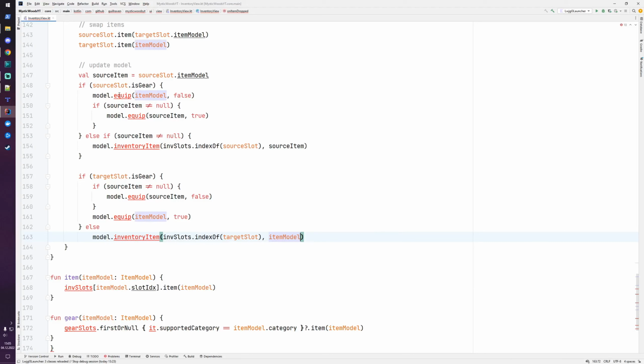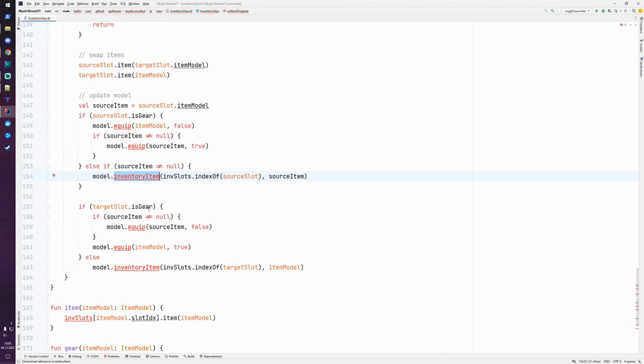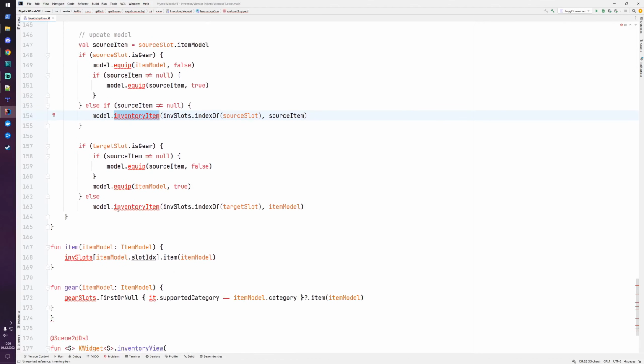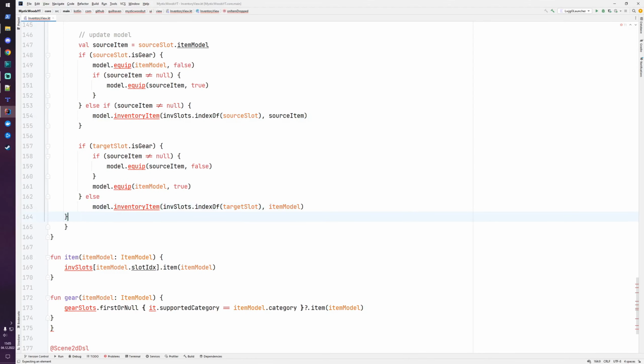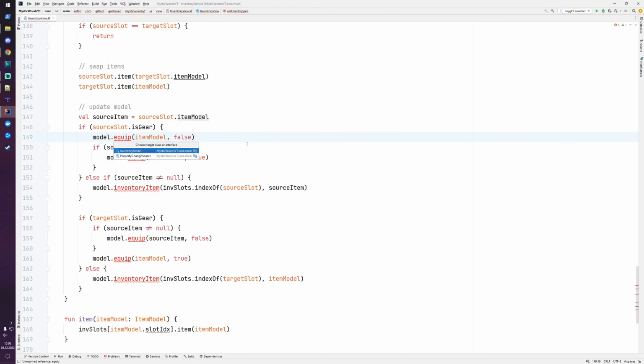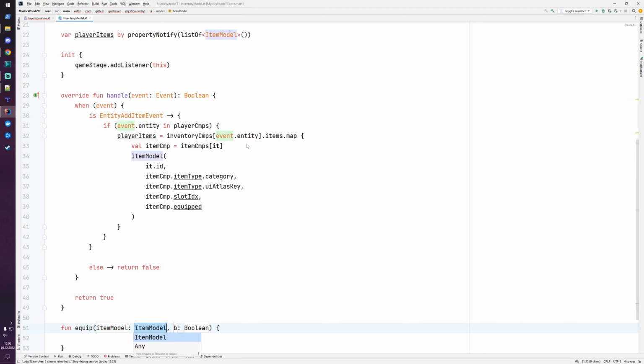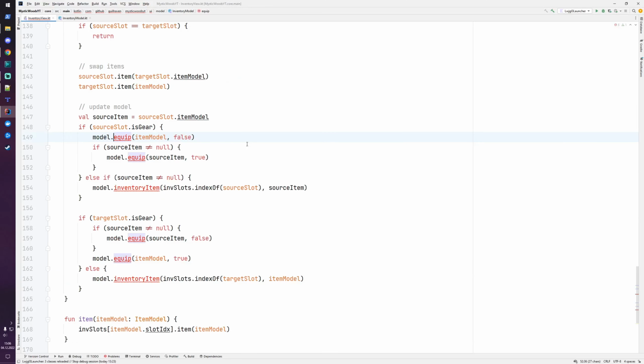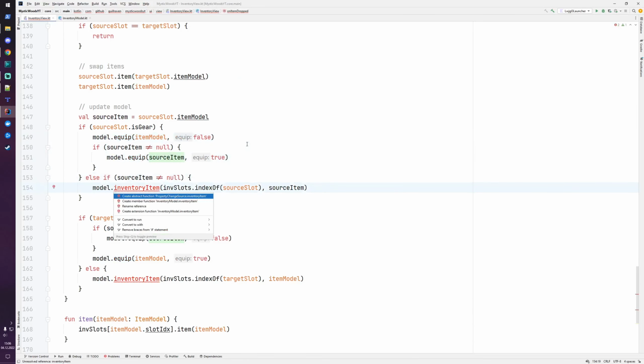So this is everything that we need. We currently are missing an equip function so that we can equip and unequip an item, and also an inventory item function so that we can update a specific inventory slot. And I think I'm missing a bracket here, no? Okay, now it's correct. Good, then let's create those two last functions. So we need an equip function. And we need an inventory item function.